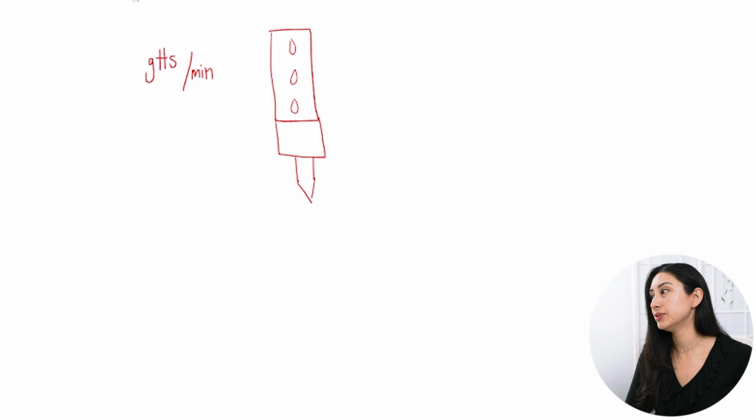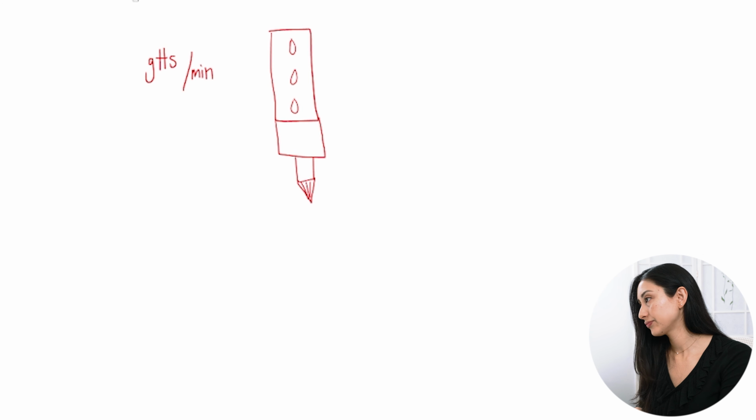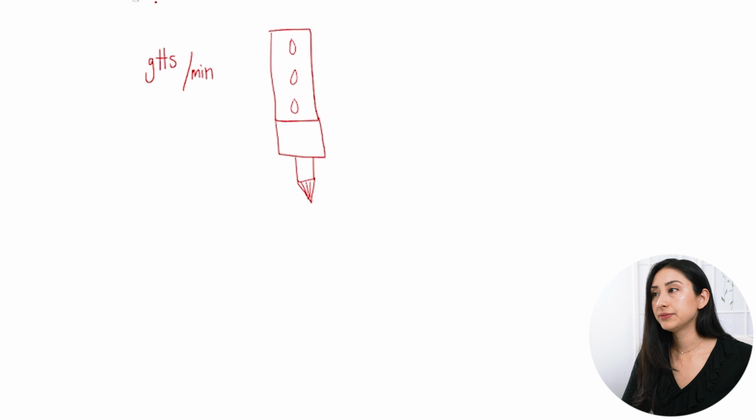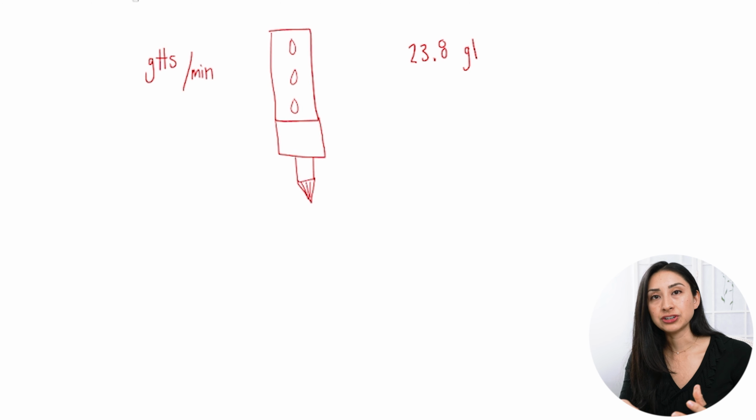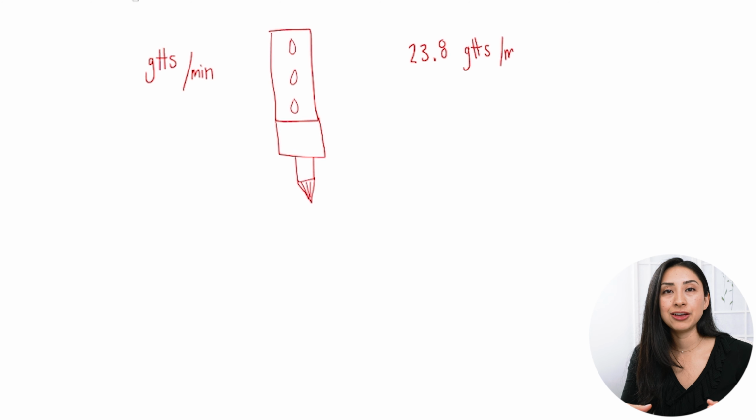So let me give you an example. With drip rate, let me write it down here. And let's add an example. When you're looking at drip rate, you might be given an example that says that your final answer was maybe 23.8 drops per minute. Now, like I was saying earlier, with drip rate, you cannot count part of a drop. The drops of water are falling. You can only count them one at a time. You cannot count part of a drop. So you have to round to a whole number.